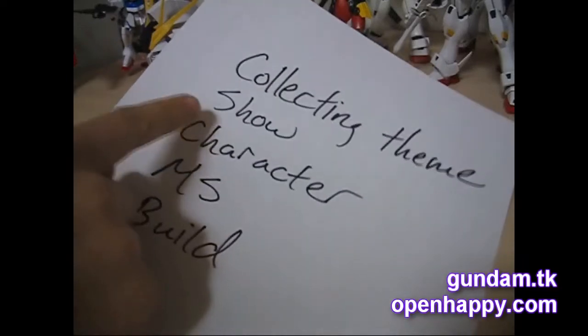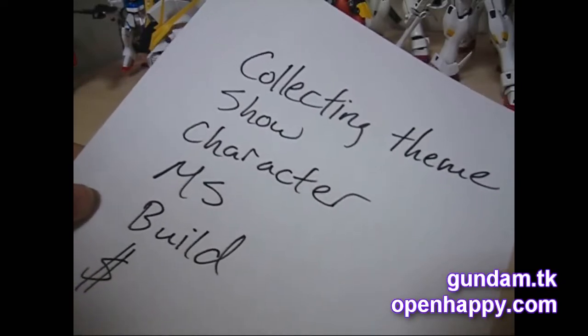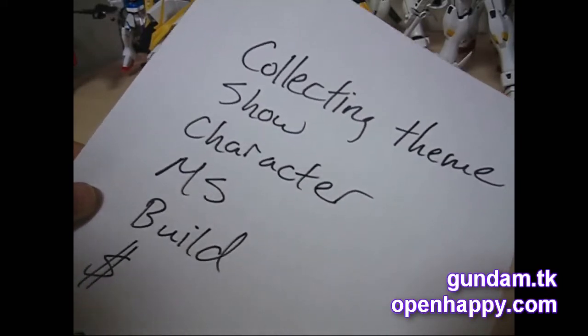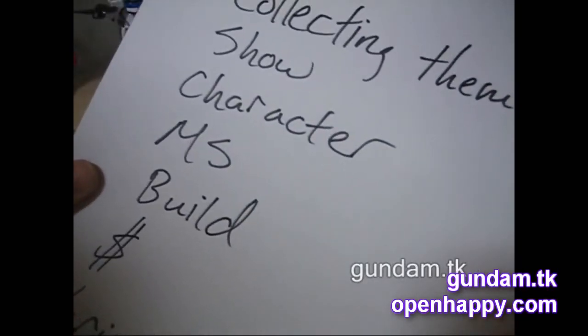And you should only be buying something from a show that you like. If you don't like the show, or if you do watch the show, it may cause you to like something that you didn't like before. Character doesn't have to be a big deal, but MS, if you don't like the MS, why buy it?